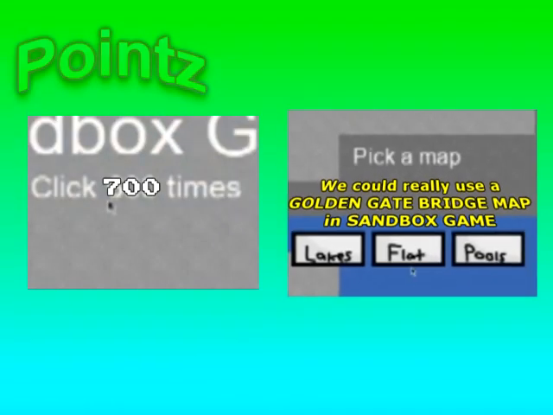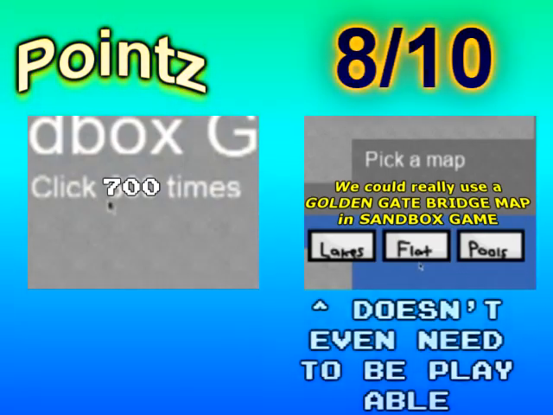All in all, this is a good menu, but it could use a few more features, like a click 700 times pop-up, or a 4th map. This gets 8 out of 10 points for the menu.